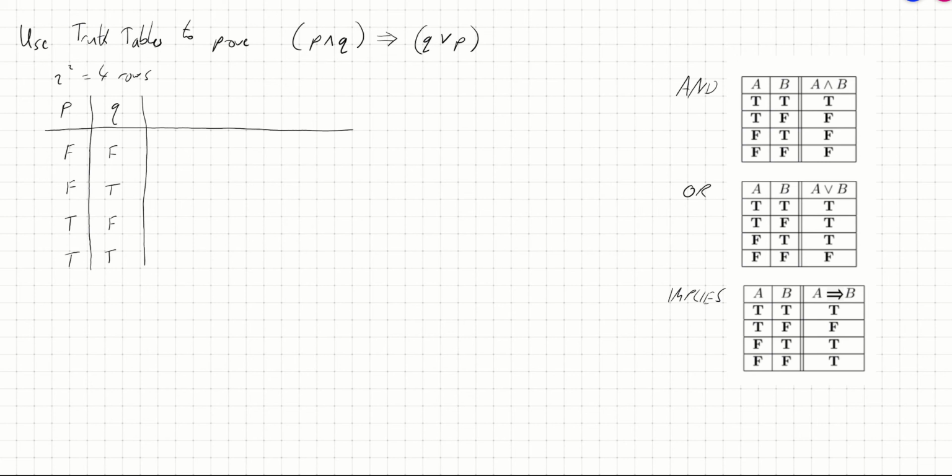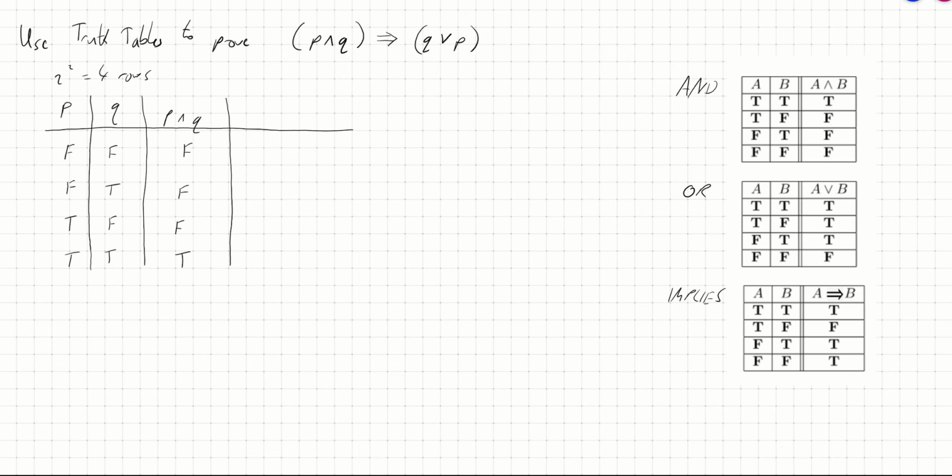Now we need to consider our proposition. And we're going to break it into pieces. So the first piece is the P and Q. So what we're going to do is we're going to use our elementary truth tables on the right, in this case the AND truth table, and we're going to fill in the column for P and Q. Now AND is the operator that takes a value true only when both of its inputs are true. So the AND operator is true only when both inputs are true. So we can fill in this column, P and Q, using the elementary truth tables.